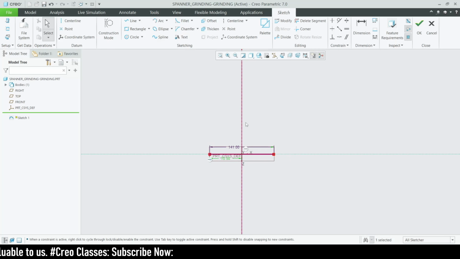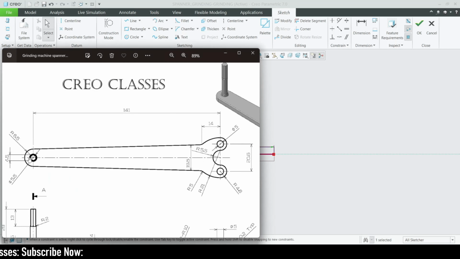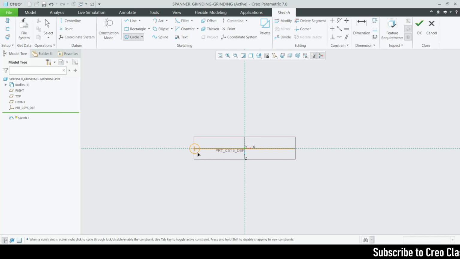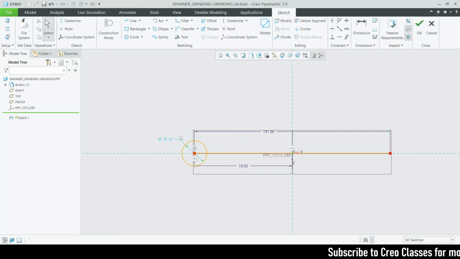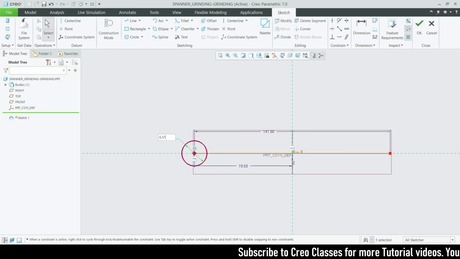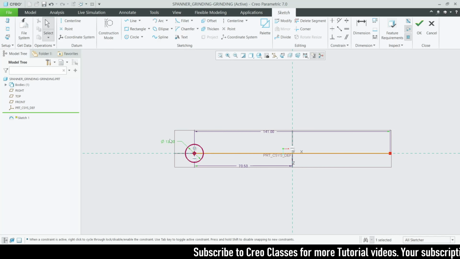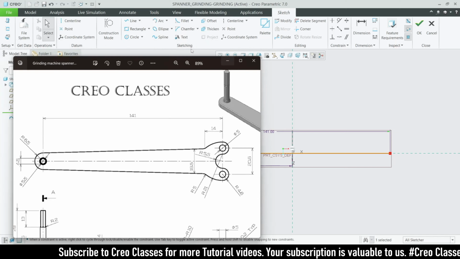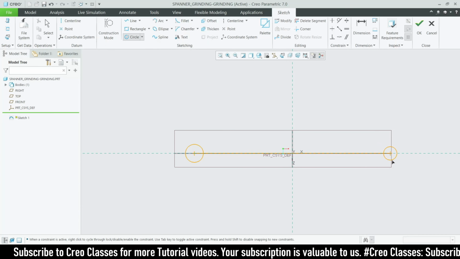Or else, if you draw a center line, this will be a symmetric coincident relationship on both sides. So we have drawn this line, and on this edge we have to draw a circle with a radius of 6.5. Let's draw a circle like this, and this will be 6.5 multiplied by 2 as a diameter. Then on the other side, they have mentioned this circle radius, so this will be 5.5. Let's draw one more circle on this edge.